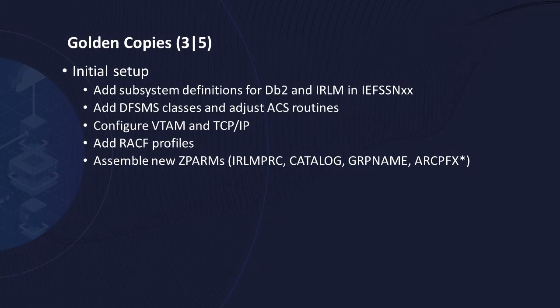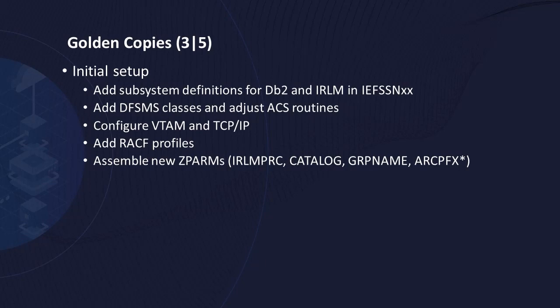You also want to use RACF profiles to protect the cloned datasets, which will either have different dataset names or be cataloged on a different system. Since the clone has all the real data from production, you typically want to make sure that people who cannot access production are also unable to access the clone. And finally, you need to assemble a new set of zparms, because that is also a place where you will find references to dataset names, such as the prefix for log datasets or for the page sets of the catalog.